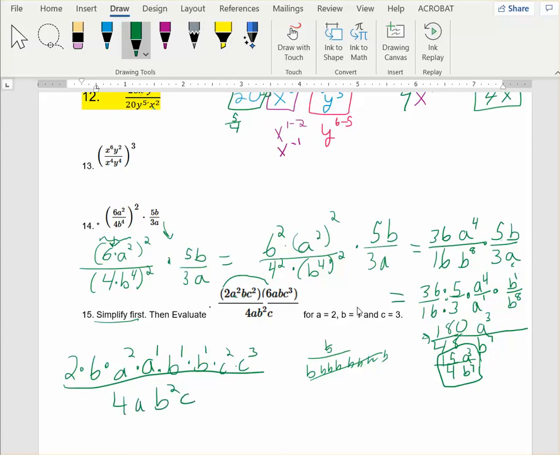So once you simplify the top, you can then simplify with what's in the denominator and then do this at the end to plug in a is 2, b is 1, c is 3. Once it's simplified, there will only be one of the a's, one of the b's, and one of the c's. There might be exponents on each one, but you won't have them all over the place like you do now. So it'll be less work at the end if you simplify first.